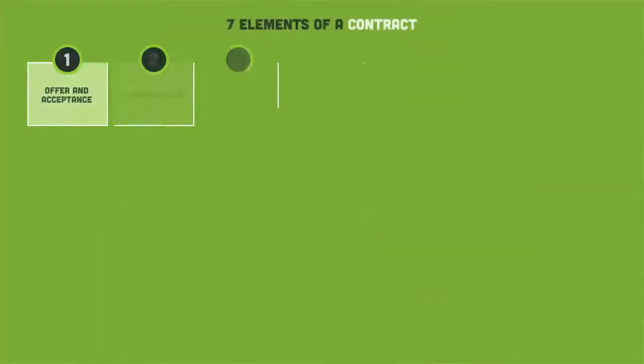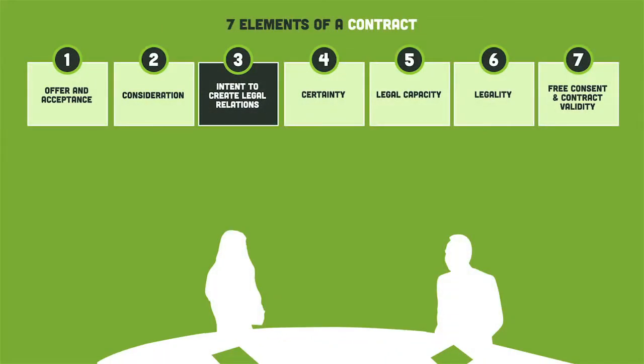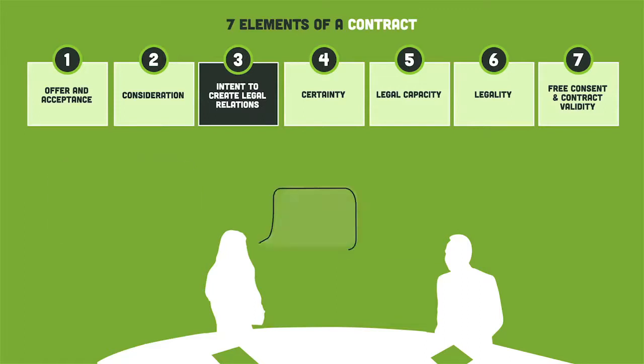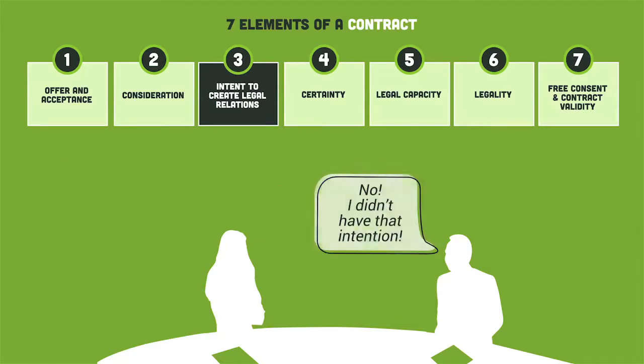Then there's intent to create legal relations. A contract doesn't exist simply because there is a relationship between the parties. Intention can be implied by the fact that it's not expressly denied. Sounds confusing? Well, this means it can be inferred by the circumstances, and silence is not necessarily a way out. So, if you're accepting goods or services but haven't signed a contract, it doesn't mean you don't have an agreement in place, just because it's not explicitly in writing.